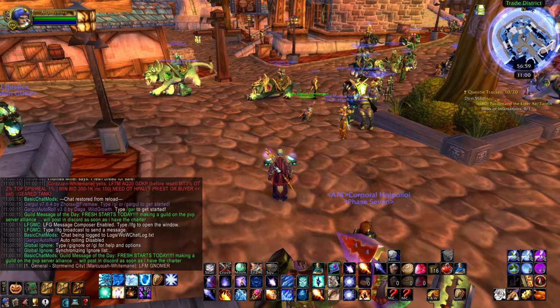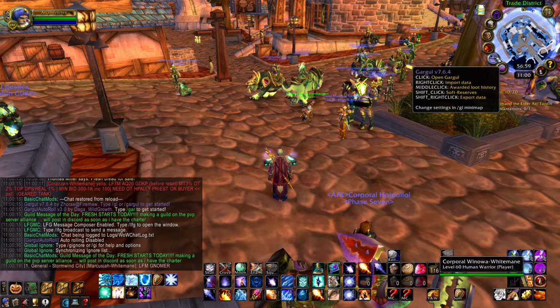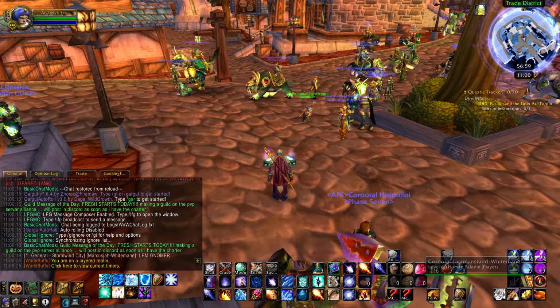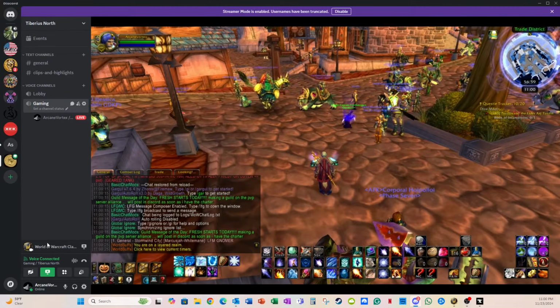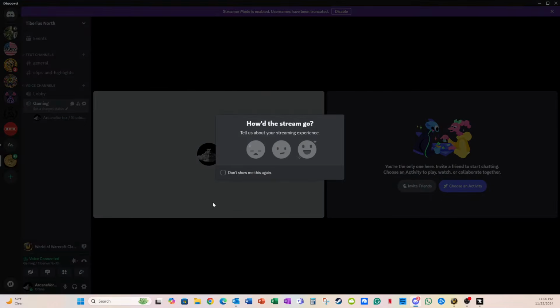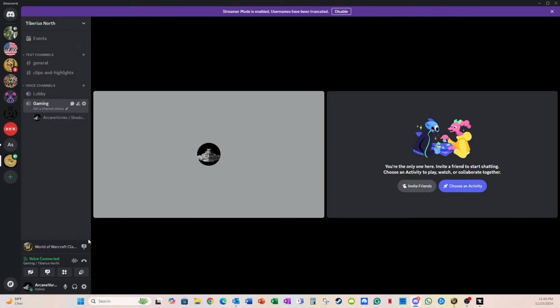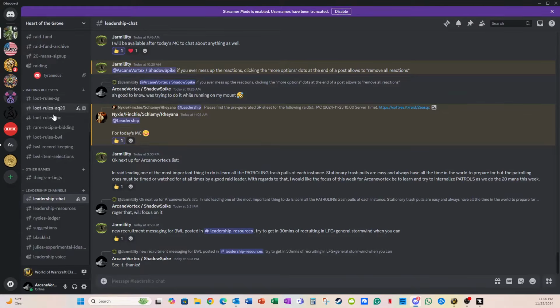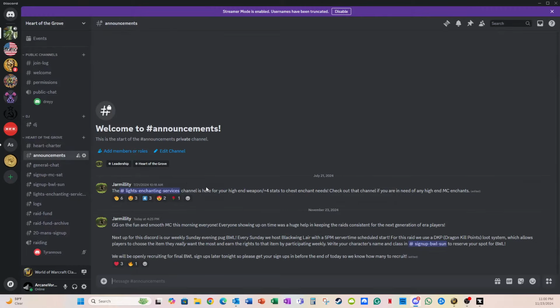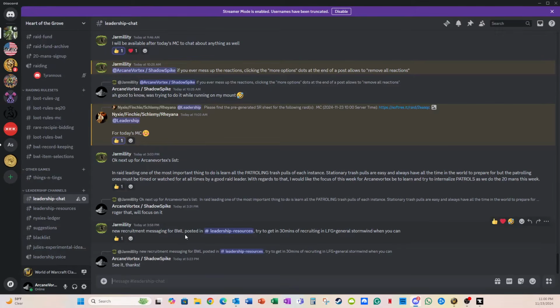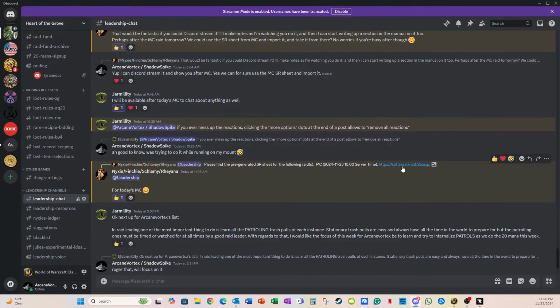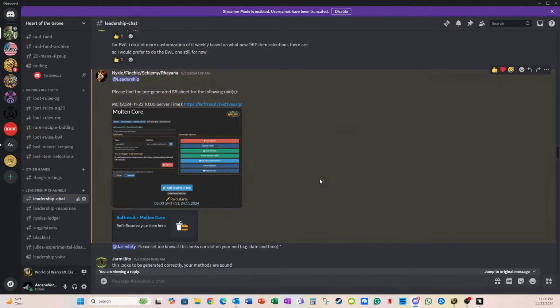Now, if I want to import an SR sheet, and let's say I want to use this SR sheet.